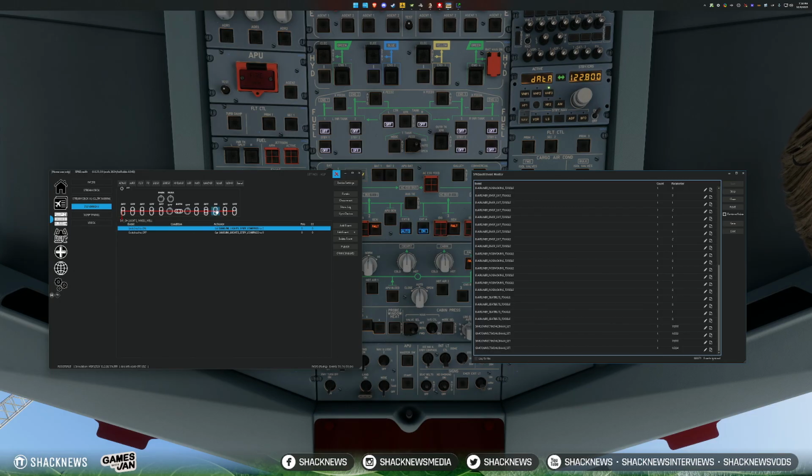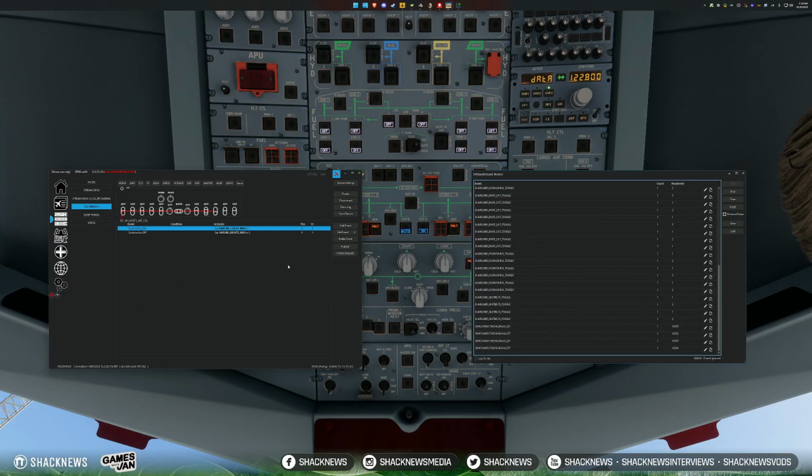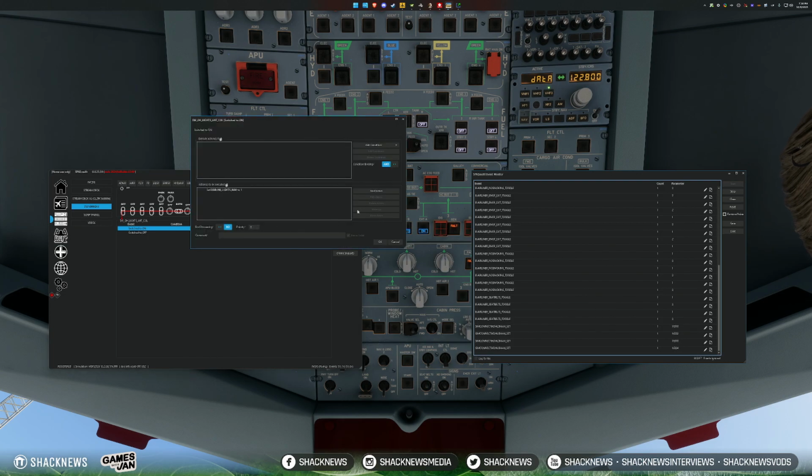So it's usually this one. So we are looking at nav lights, and I guess it's not using these. I wonder if there's a, or maybe it's just not 2. I don't know why it was 2 in the first place in this one. No. Okay, so it's not the right LVAR.